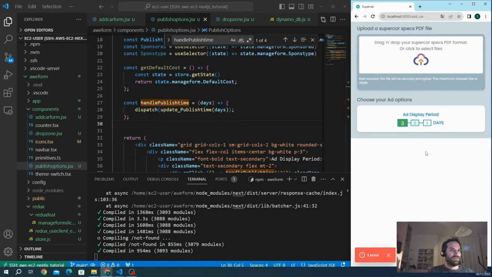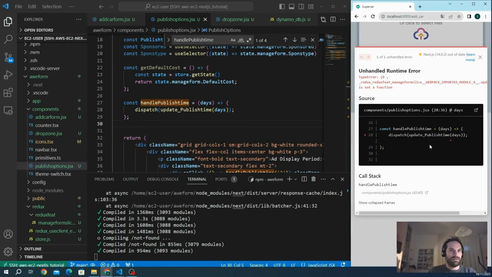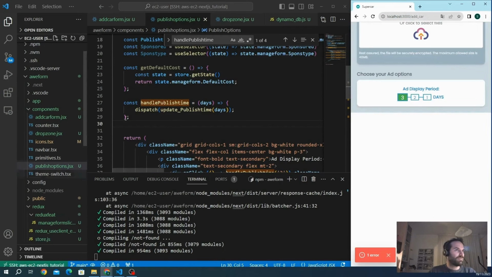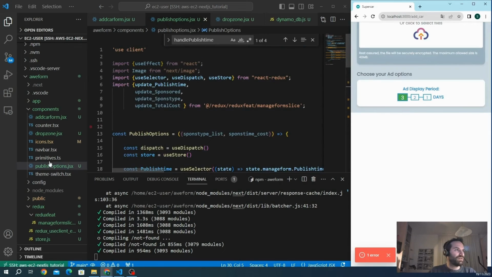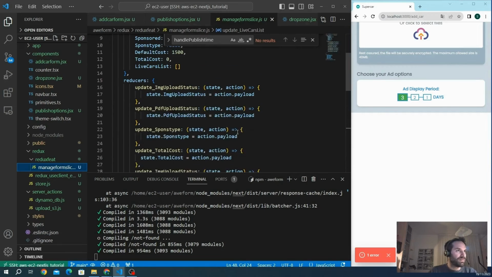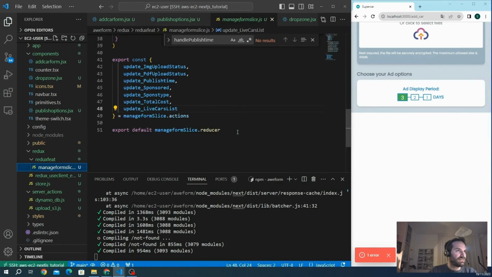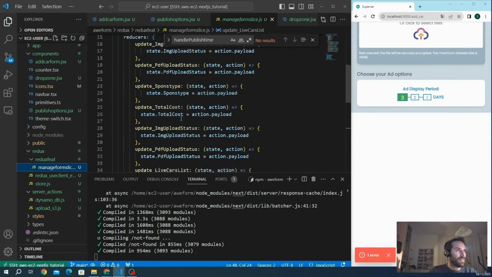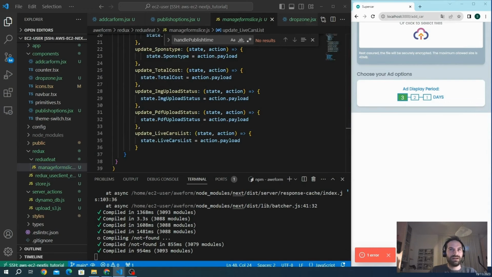Let's try again. Update publish time days. Update publish time. We import it here. Let's see if there is something here. Update publish time. We didn't define it yet. So actually we don't have this function yet, which we are going to add right now.